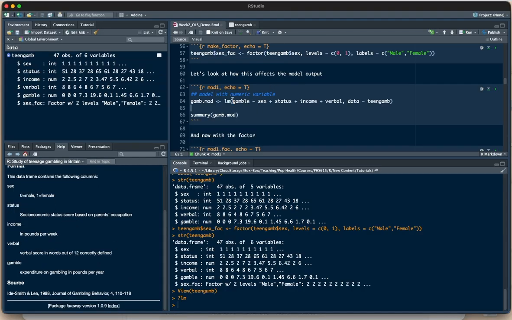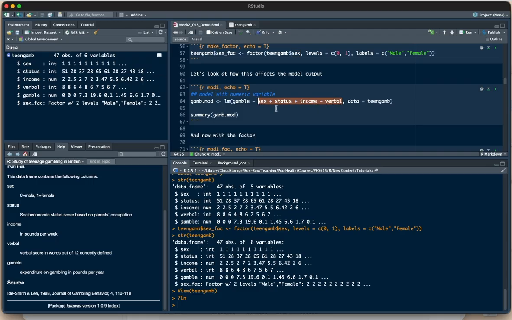Gambling expenditures as our dependent variable, our outcome, and as predictors, the sex of the survey respondent, their socioeconomic status, income, and again, income is pounds per week, and their verbal fluency score. So this is the formula. We think of the left-hand side as the outcome or the dependent variable. So we're saying this is my outcome, and you can almost think of the tilde as "is". Gambling is modeled as a function of sex plus status plus income plus verbal.